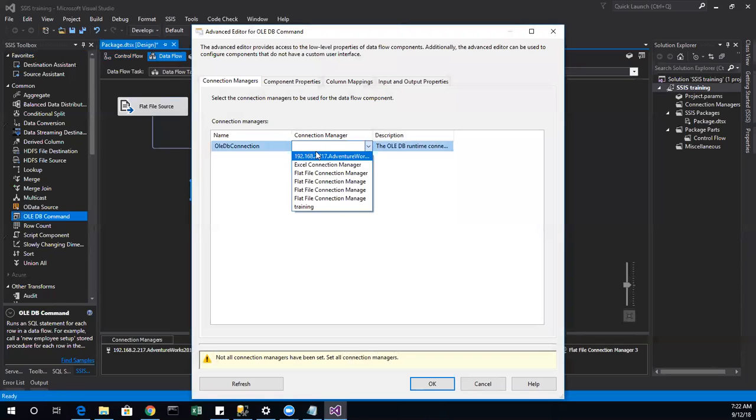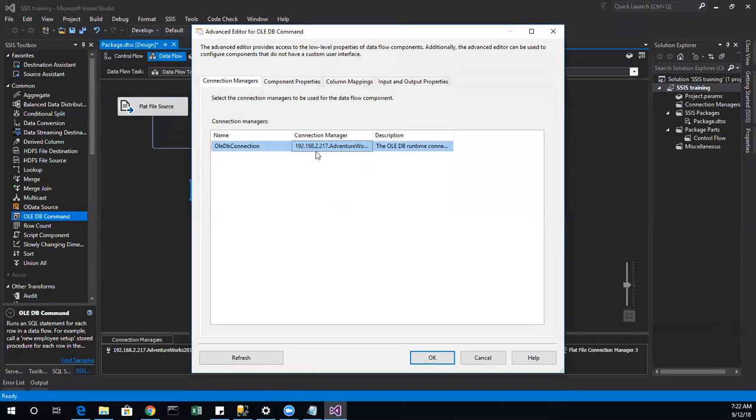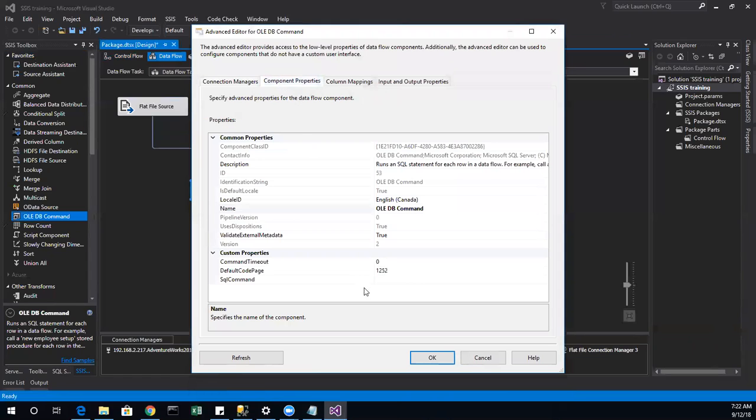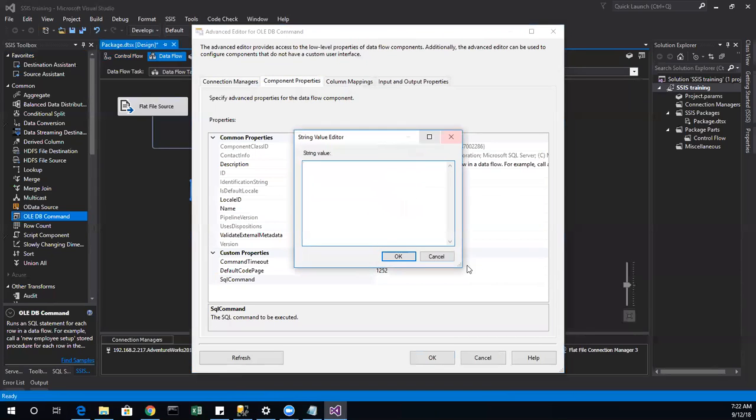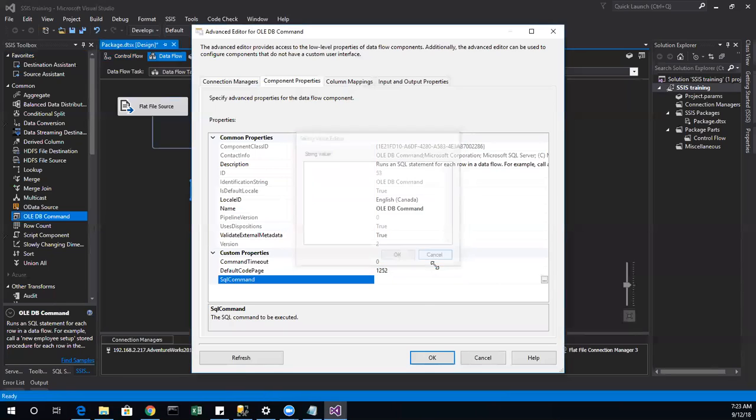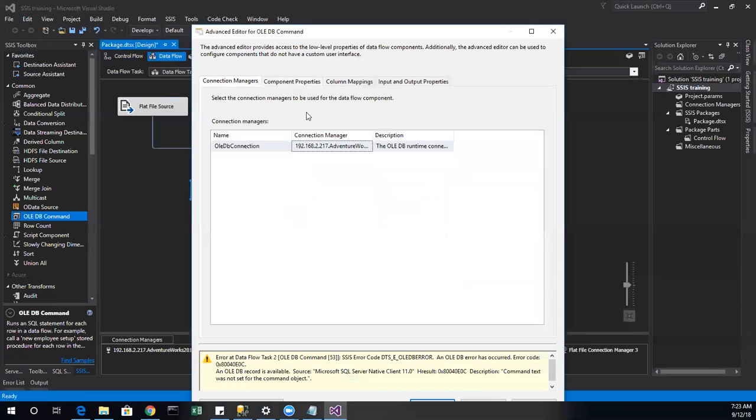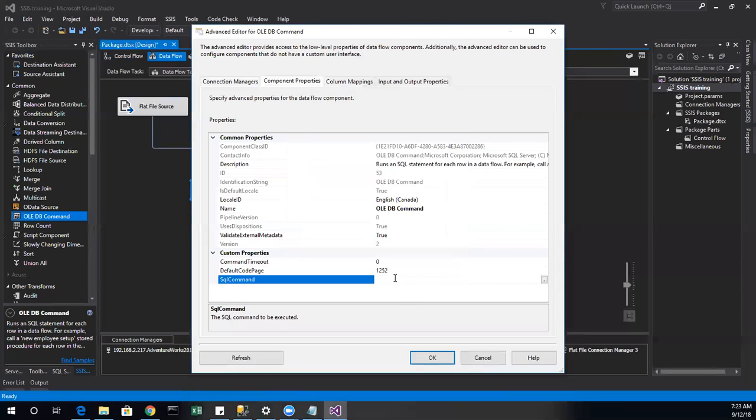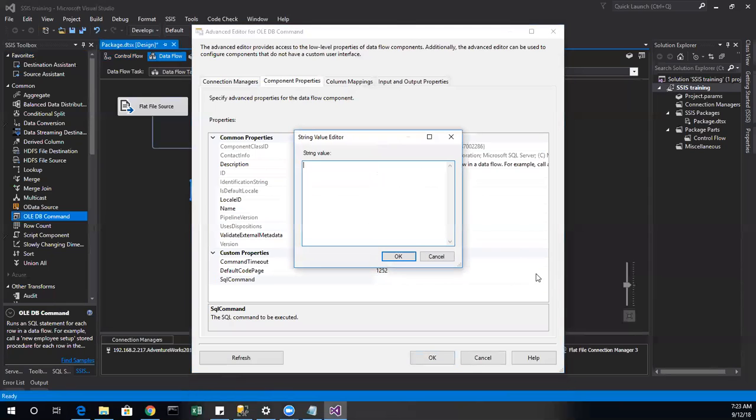So I'll try to connect to AdventureWorks, and then I'll write a command. In fact, I'll use a different source, the training connection.